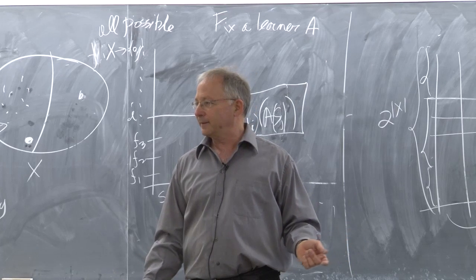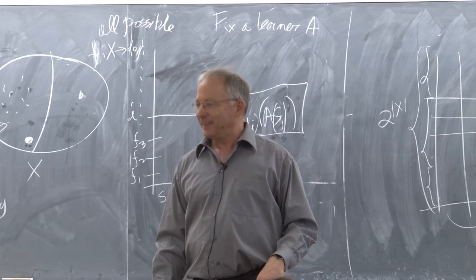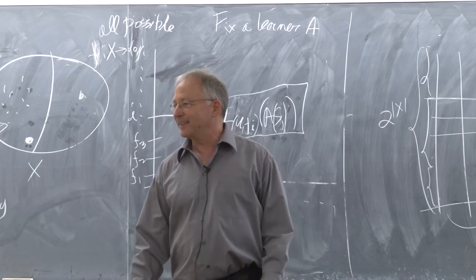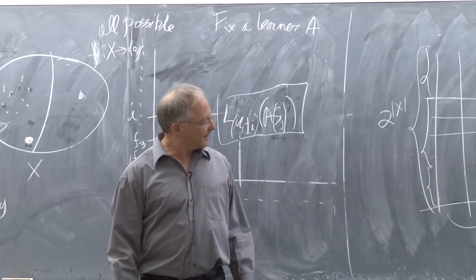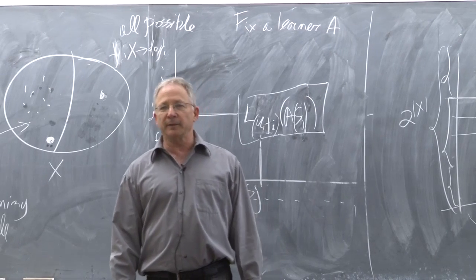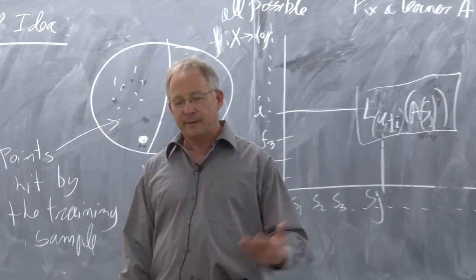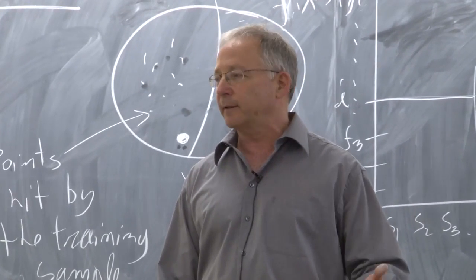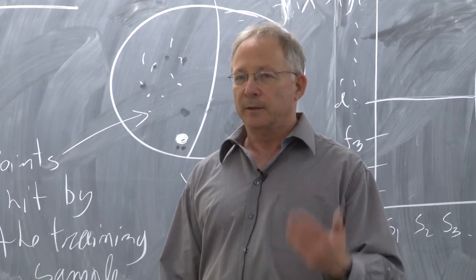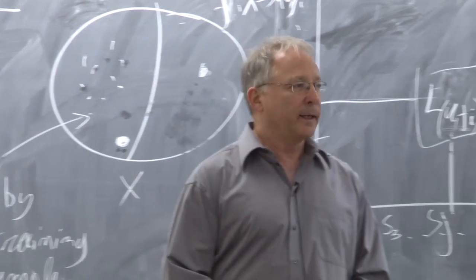Yes? The total average is probably also at least 1 over 4. Right, but what was the question? Is the algorithm necessarily deterministic? Yeah, we are talking about deterministic algorithms, and we will see in the assignment that we do not get an advantage by considering randomized algorithms. Any other questions?